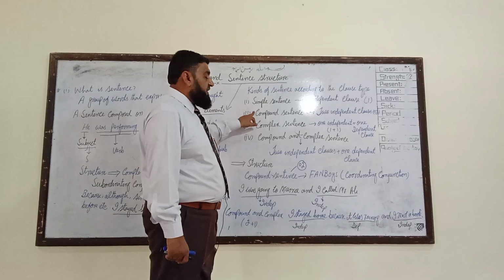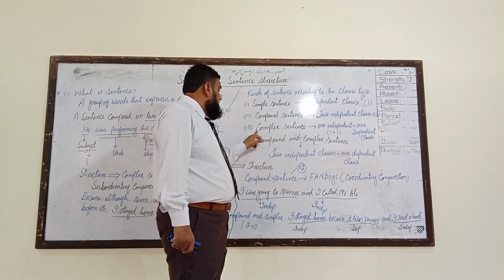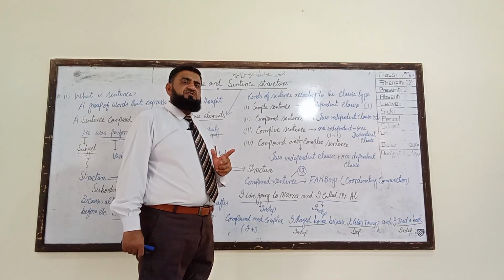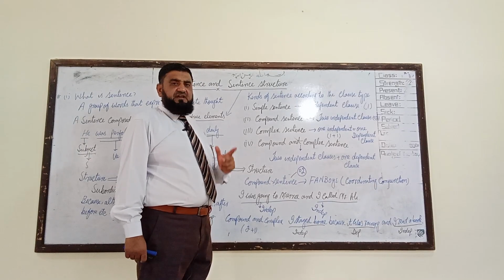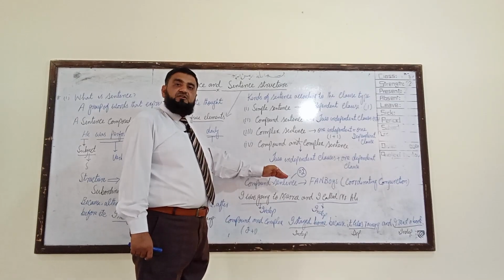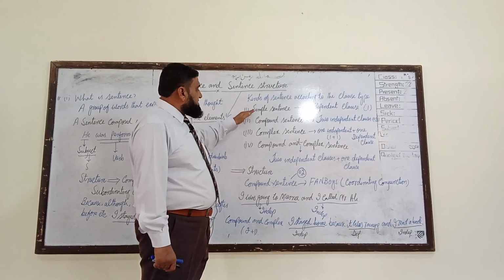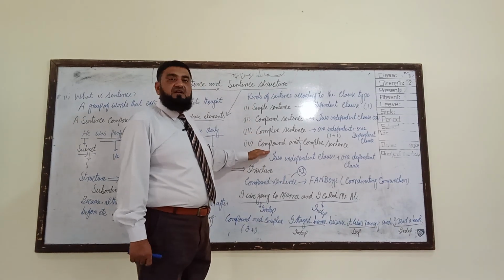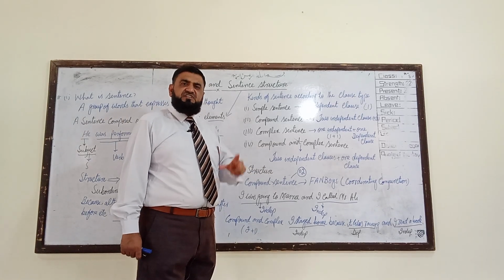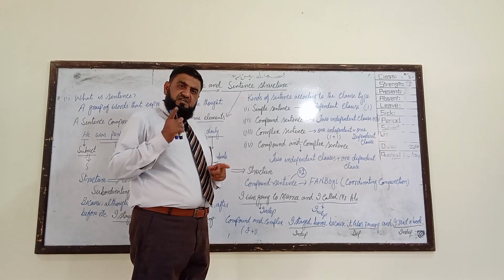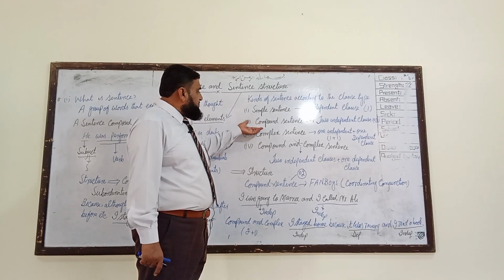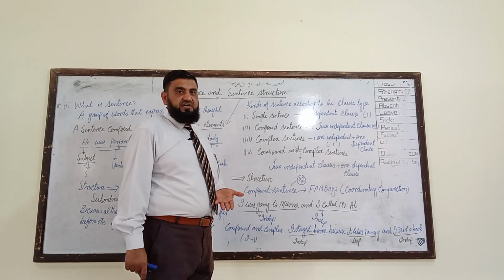So compound sentence. Then I am going towards complex sentence. This is a very burning question. Within MDCAT, a sentence will be given to you and the options will be given to you, whether the sentence is simple, compound, complex or compound and complex, and you will detect. So the basic structure is needed. You must have in mind the basic structure of sentences. If you know the basic structure, then you can detect.